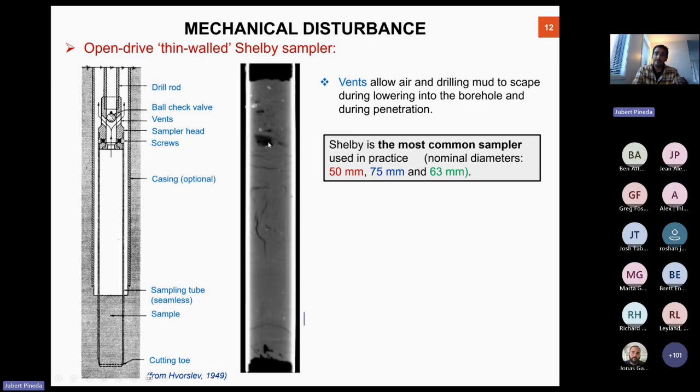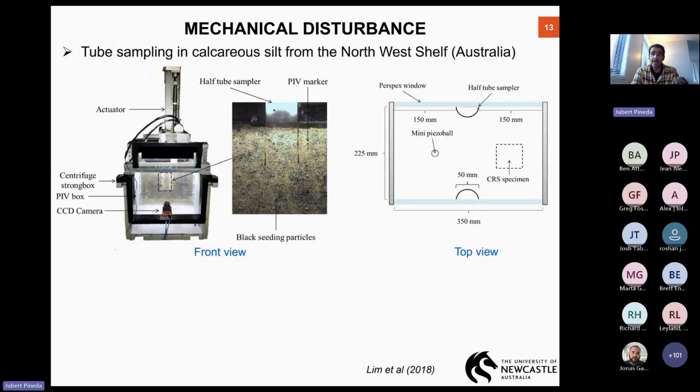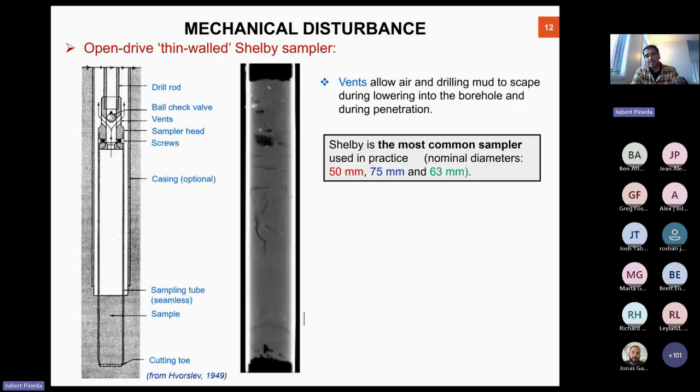And the problem with these is that the Shelby tubes are the most common sampler used in Australia, and we have been trying over the past decade and a little bit more to push for a change, talking to practitioners like you guys and talking to RMS, now Transport for New South Wales, in order to modify the guidelines and recommend something else, recommend the fixed piston sampler that I will discuss in a minute. But why, this is just a qualitative assessment of sample disturbance.